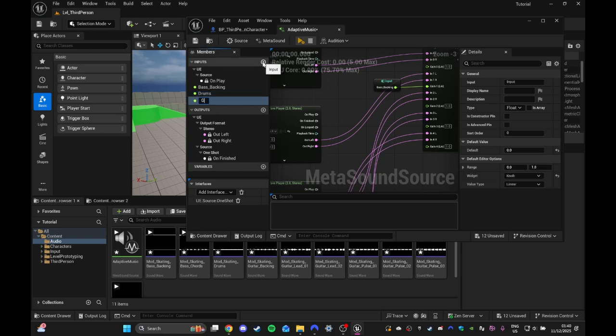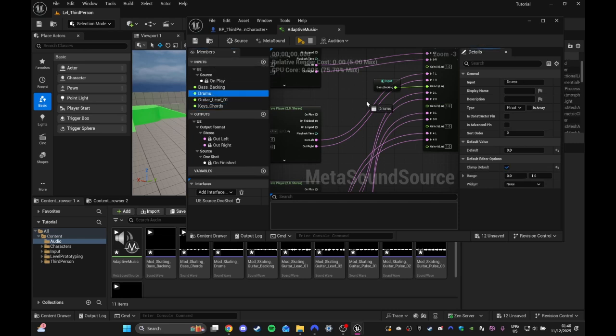The guitar lead, and there's only one guitar lead in this specific example, but if you have that named file, I think it's important to try and keep things consistent. And of course the keys, chords. So each of these will get its own input. Oh, I didn't set to none.